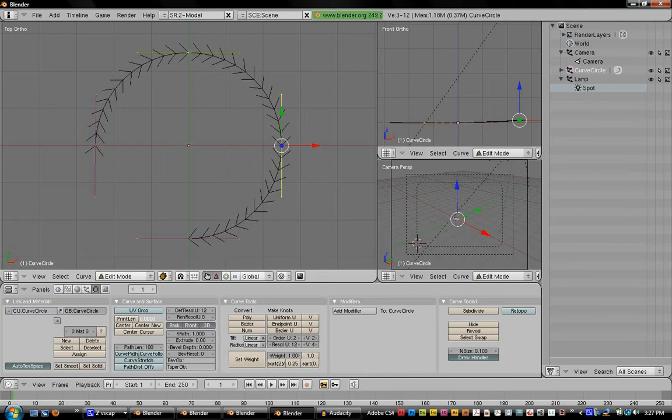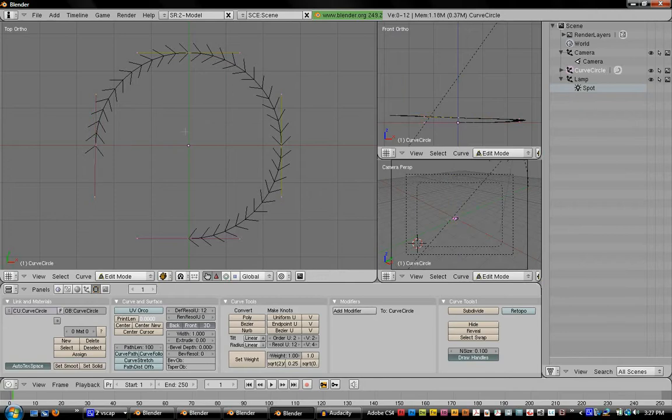I'm going to select the next one in the middle, grab it by pressing G and constrain it to the Z again by pressing Z, and bring this one up 0.02 on my numpad and press enter. And then on the third one, right in the middle, grab it by pushing G again, then Z and 0.03. So each one goes up 0.01 more than the last one. The first one being 0, and then the second one being 1, 2, and then 3 on the last one.